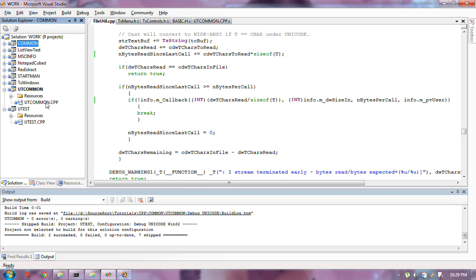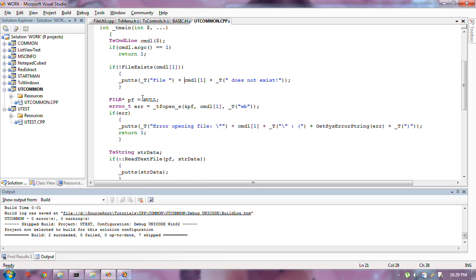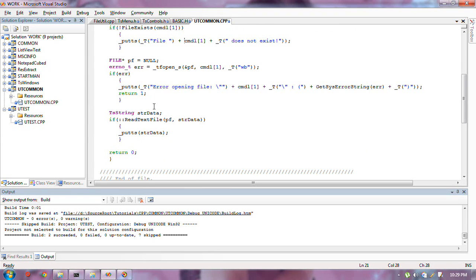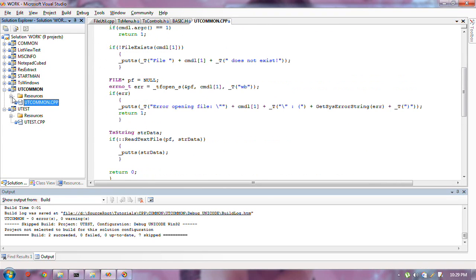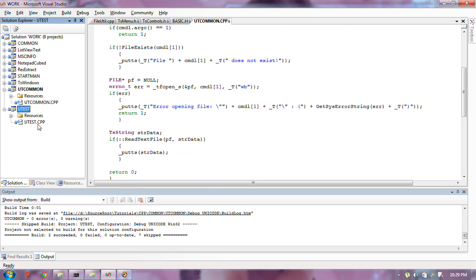Alright, now I got this U-test, and what I'm going to do is open up a big file, and I'm going to make a callback, and I'm going to print out percentage as it's reading. This U-test, I invented specifically for common. This is UT common for when I add little functions to common. This is the place now where I'll go and test them, because I find that I've always got like 12 different tests running in this thing. I need another spot for little things.